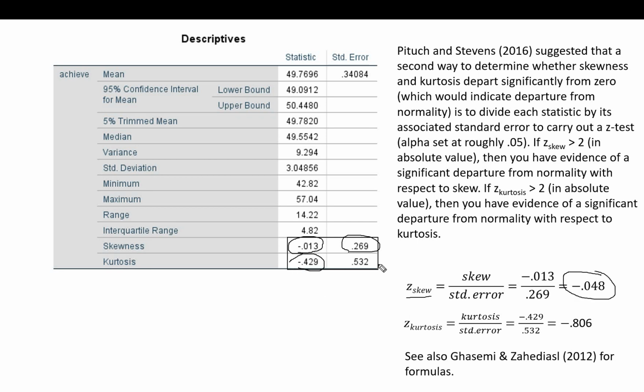The same process applies for kurtosis: taking the kurtosis value of negative 0.429 and dividing it by the standard error of 0.532, you get a negative 0.806. The rule of thumb is that if the z value is greater than 2 in absolute value, for skew or kurtosis, then you would have evidence of departure from normality. In both of these cases, the z values clearly do not have an absolute value greater than 2, so both are consistent with normality.